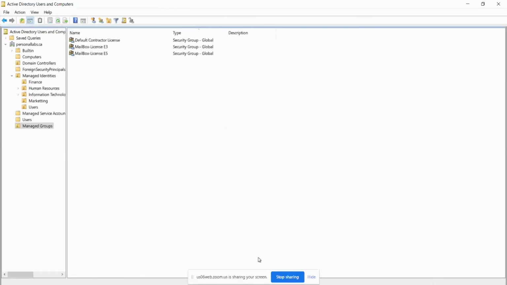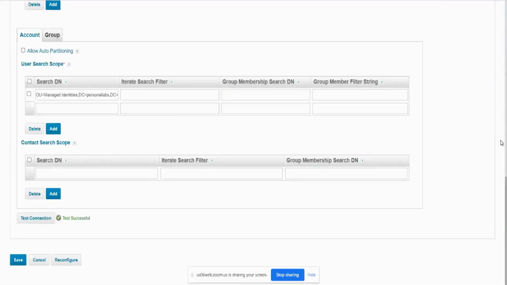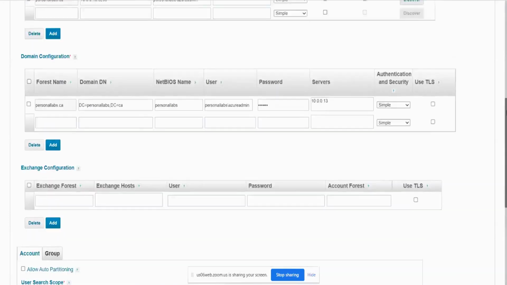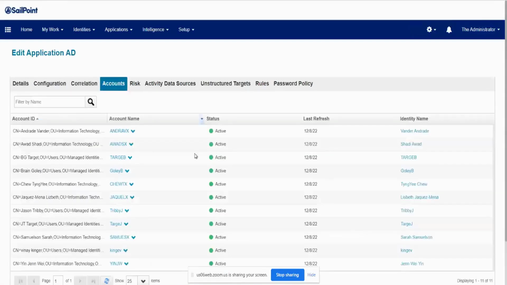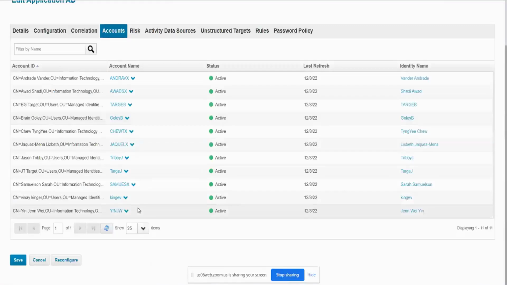Right, okay. Have you imported identity? Can you go to accounts? Yeah, I have accounts there. For this application, in the same way, you can import the groups as well.